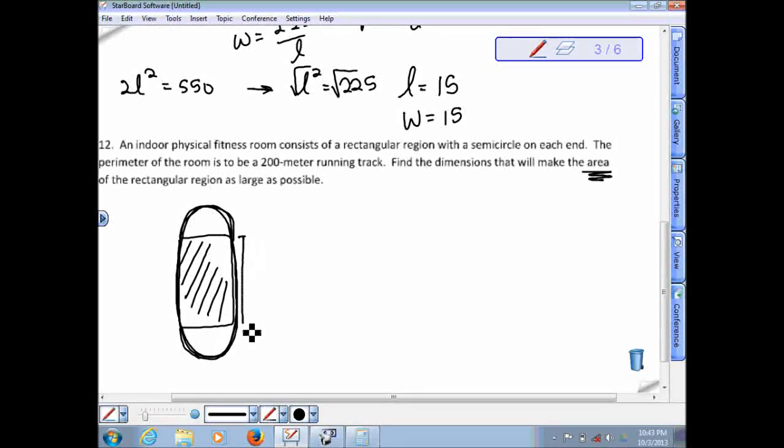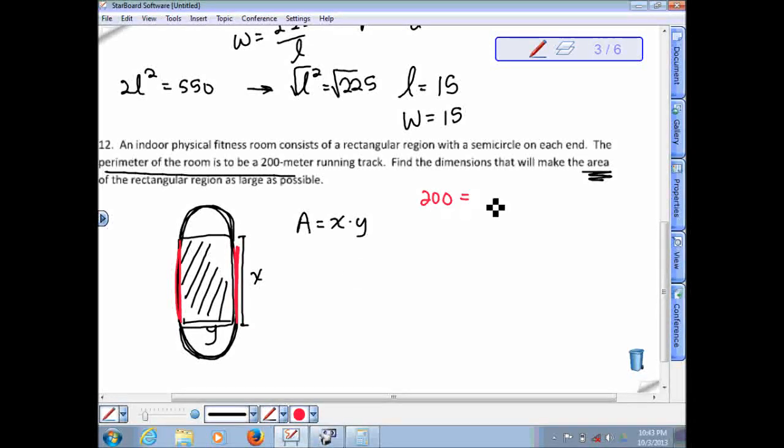So we can say from here to here is x, and from here to here is y. So the area is equal to x times y of that rectangular region. Problem is, if we take the derivative on both sides, we have too many variables on this side. So we need a secondary equation. So it says the perimeter of the room. Now, the perimeter is these two sides of the rectangle. It's this side of the rectangle and that side of the rectangle.